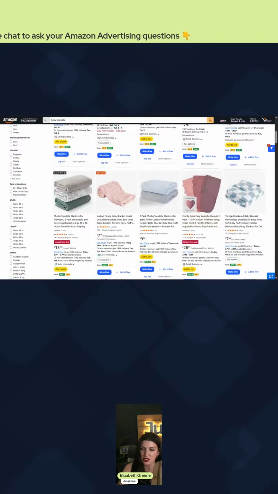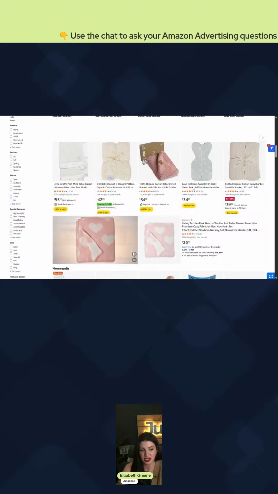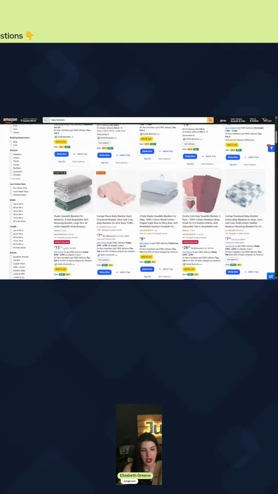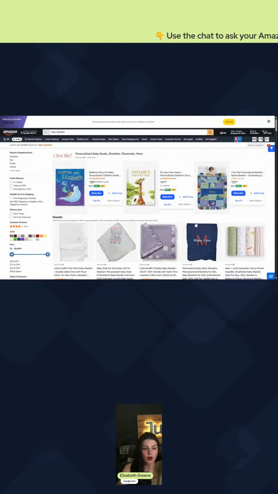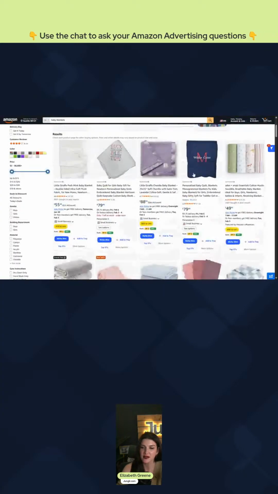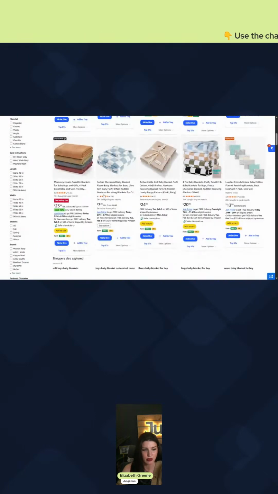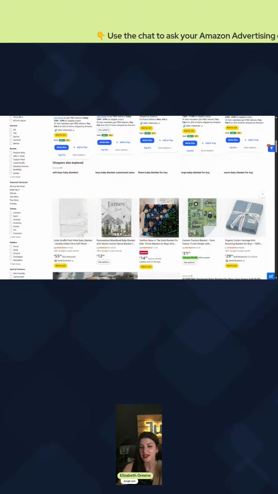And look at these. These are technically swaddle blankets, but they're not a blanket per se. It's like a swaddle bundle, right? Look how varied this search is. And so a shopper who's looking for, say, a swaddle blanket or an easy swaddle blanket, they might say, oh, actually I'm looking for this. So oftentimes what happens in these searches is they'll go back up to the search bar and say, oh, actually I was looking for a baby blanket for a boy. I'm getting served up a lot more girl products, so I need to get a little bit more specific. And then they'll say, okay, now we have more blues, more boy-looking products. And so that's sort of what you're looking to do.